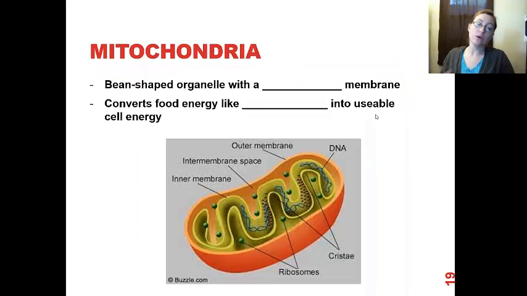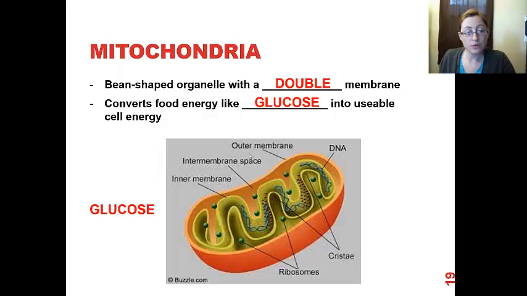Alright, moving on. So, in order to let all of this happen, we need some energy for the cell. And so, the mitochondria are bean-shaped organelles. They have that double membrane. Remember, we talked about that in the endosymbiotic theory slide. And the main purpose of mitochondria is it converts the food energy that you eat, your glucose or your sugars, and it makes it into usable cellular energy. Okay, and so basically what's going to happen is glucose is going to go into the mitochondria and ATP is what's going to be produced. This is sort of our unit of cellular energy. It's sort of like cell money. It makes everything work.